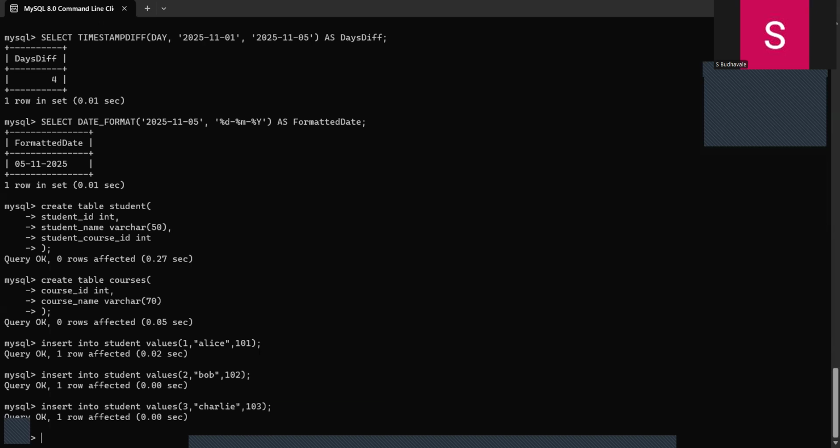Now I add values in my courses table. Here I write insert into courses values.